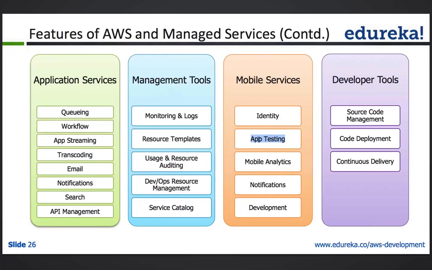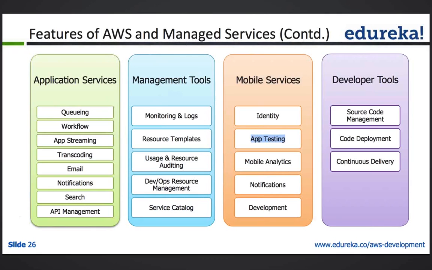All right. Another interesting thing is mobile analytics. Most mobile app developers need to know how their application is being used. Where are people clicking? Where are people not clicking? How is the flow of their activities on the mobile app? And these analytics are used to improve the user experience, improve how they can monetize their applications, and so on. So there is a service from Amazon which lets you do that very quickly. If you're in the mobile development space, you should look at all these offerings from AWS.